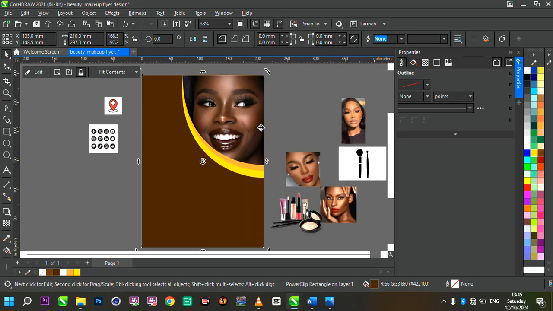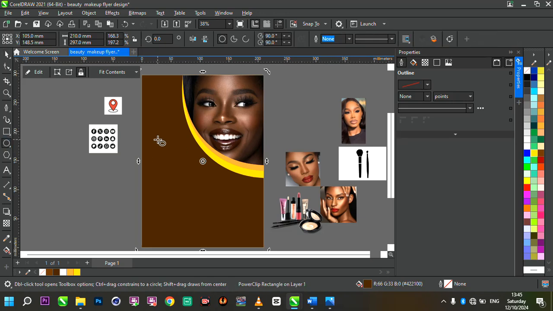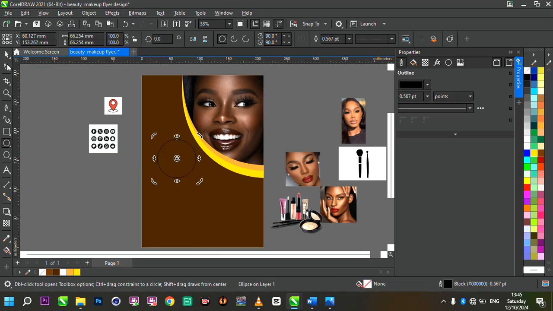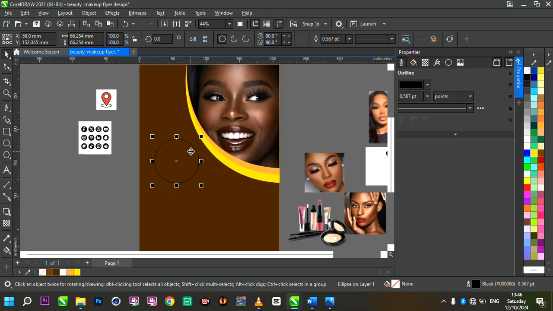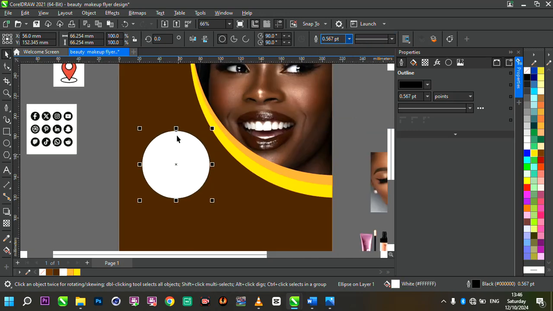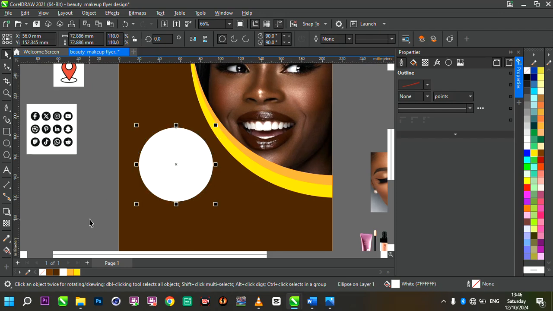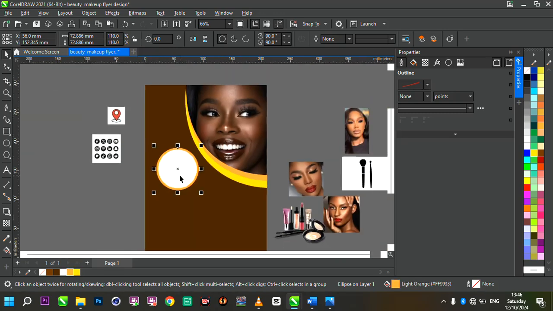The very next thing we want to do is to create circles, so we can have these images placed within them. So we use the ellipse tool for that. Hold down Ctrl and double click as you drag, so this way you get a perfect shape. Give this a color of white, take out the outline. Make a duplicate, Ctrl C, Ctrl V. Increase the size a bit, Ctrl Page Down to send it behind, and apply this very color.